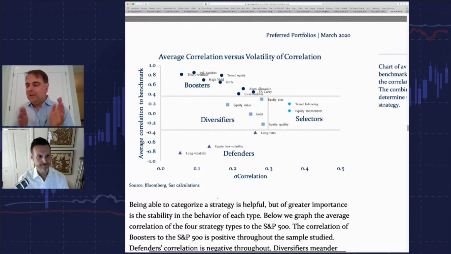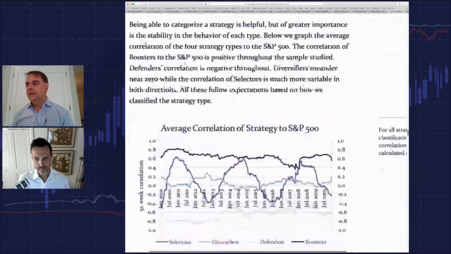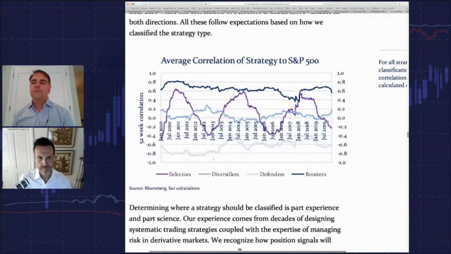So again, it randomly flips a coin. It says I'm long the S&P or I'm short S&P, and it does it roughly equal amounts of time over the period. Your average correlation is in fact going to be zero, but at any point in time, your correlation is going to be +1 or -1. And so when you look at that variability of correlation over time, it is going to move, in a rolling 52-week time series point of view.